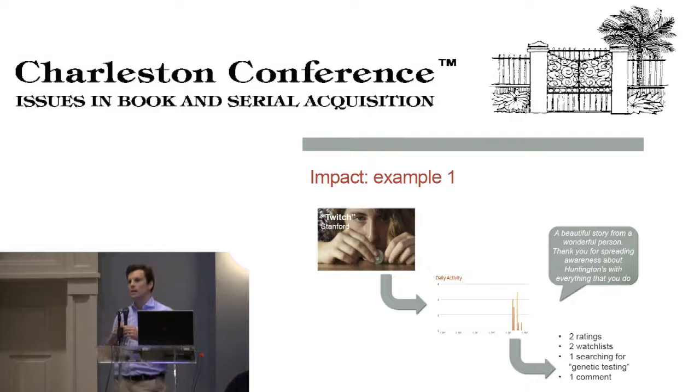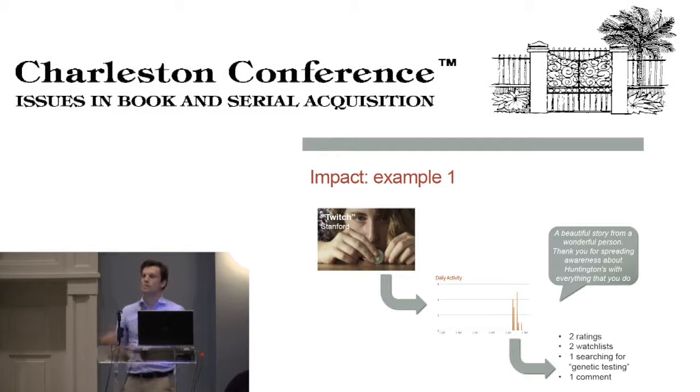But as soon as we start to provide them with a feedback loop around the impact side of things, which we call impact analytics, they noticed that the film was rated by 2 users, who rated it 5 stars out of 5 after watching it, so they liked it. That film was also included in 2 watch lists by users, so they can flag it to a watch list. One of the persons who watched the film was actually searching for genetic testing, which relates to the subject intention they had.